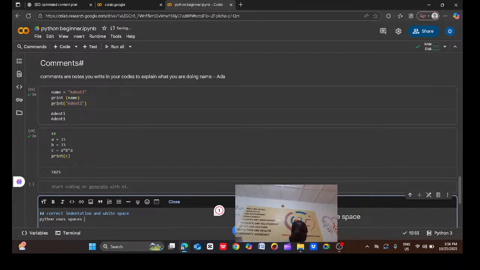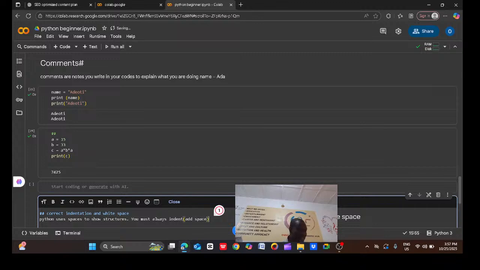So use spaces to show structures. What you must do, you must always indent. That is, you add spaces. Make sure you add enough and correct spacing, because it has meaning.